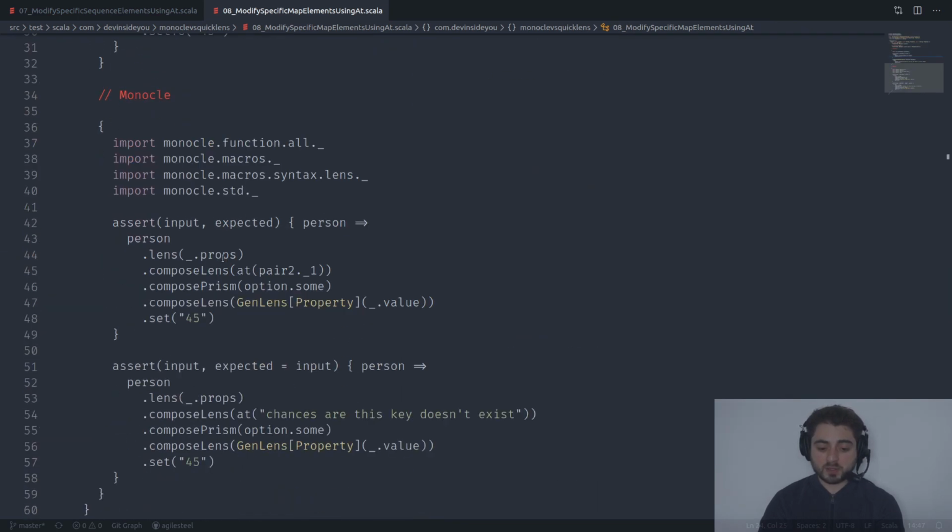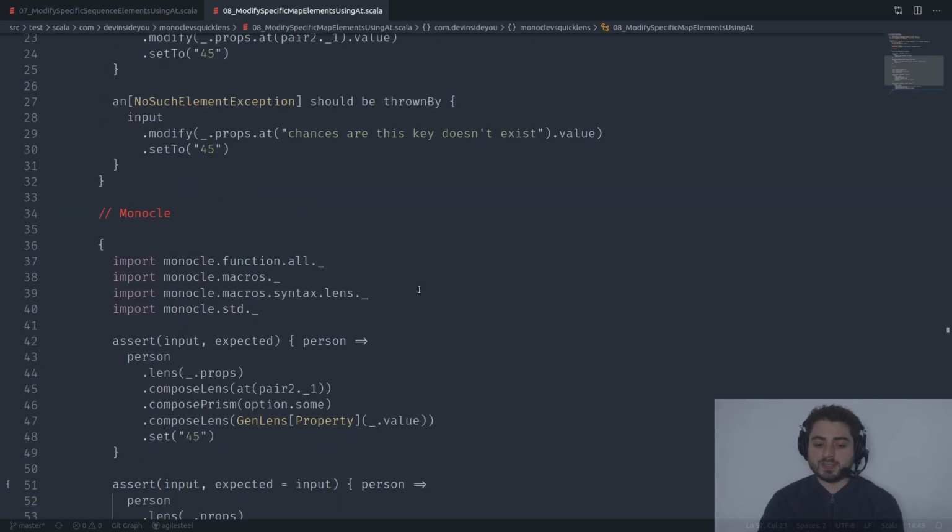And for Monocle, okay, see, in this case I went to prism for some reason. We're basically using at instead of index, but the rest is pretty much the same. So go in there, we're composing it with a prism. We could have also composed with traversable. I don't know. Sometimes I did that, sometimes I did this. And then you're composing a lens because you want to go into the value, and you set the 45. It's pretty straightforward if you're used to lenses. If you're still a beginner with optics and with Monocle, watch my previous video. If you never touched Monocle or optics before, then this might be a little bit overwhelming, trying to figure this out.